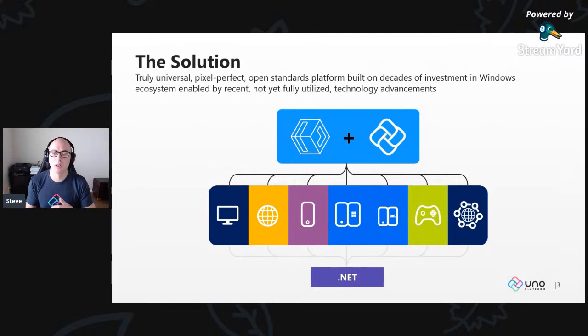And so with Uno, we're building this bridge for this WinUI technology and bringing it up and above Windows to all other platforms, making it truly universal.